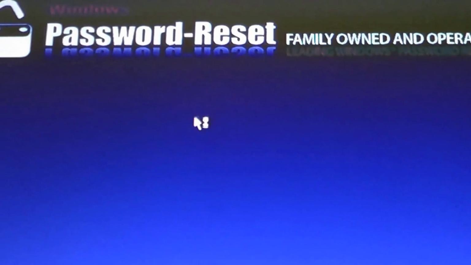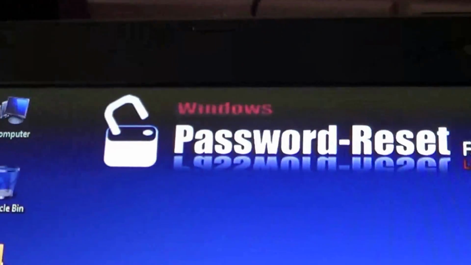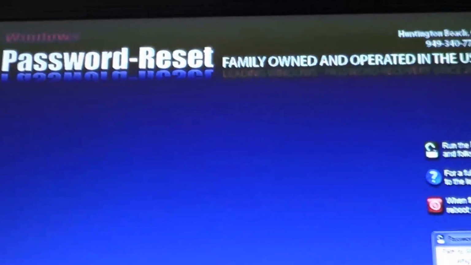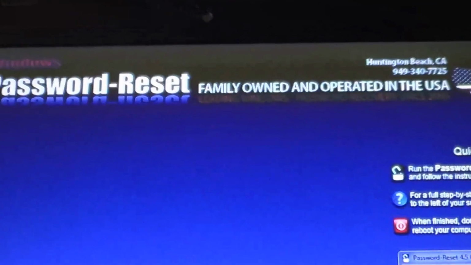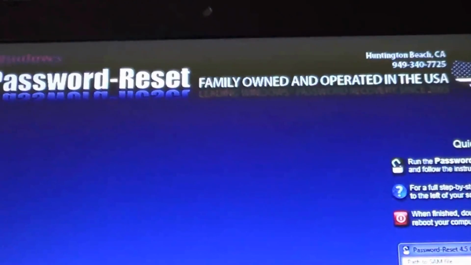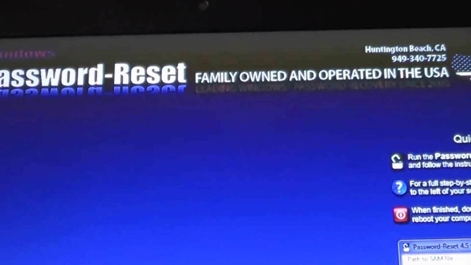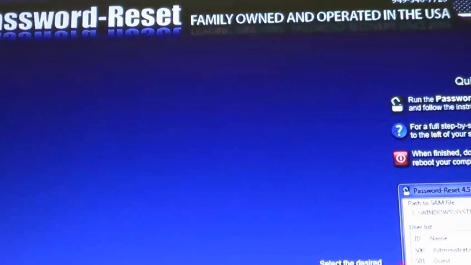And then you just want to make sure after you're done to put your settings back the other way. So enable if you disabled and disable if you enabled, and then you're good. So you'll see here, this is saying starting Windows. My reset 4.5 is based on a Windows boot USB. So you'll see it has password reset and so forth. So it didn't actually go into the hard drive, it went into the USB drive, and there's our password reset and so forth. And there's a video on that as well, so I won't go into the full details. But to change your boot settings and get the boot device to launch and be able to reset a password, this is a great tip for getting that done, and it works excellent.